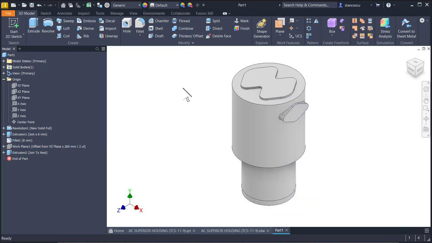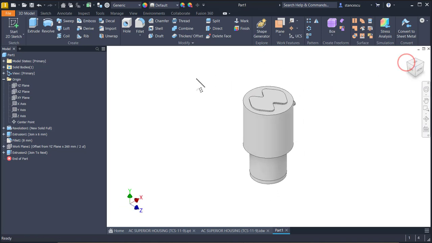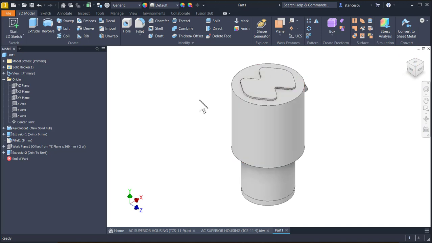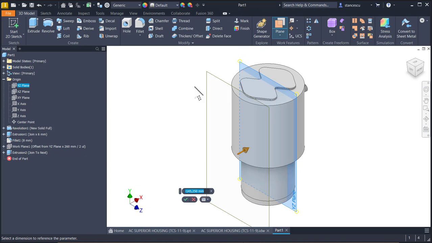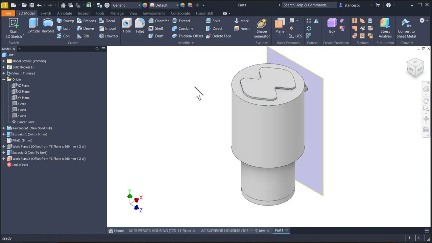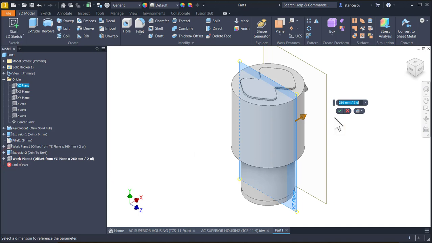Visibility, and we go to the other boss by using the same scheme. A plane placed at 260 divided by 2, but with minus. Double click and I apply minus.